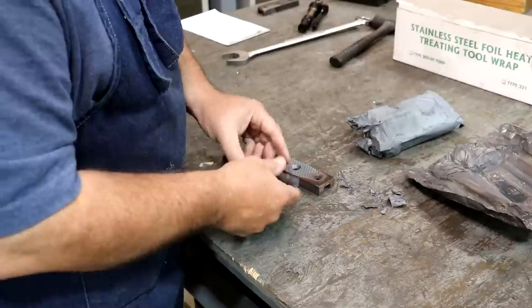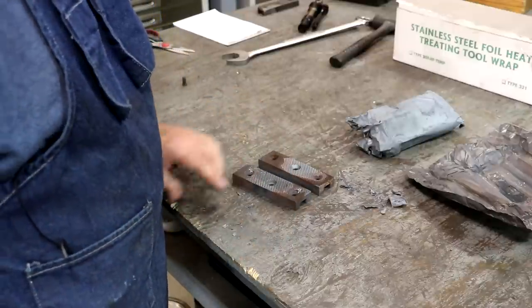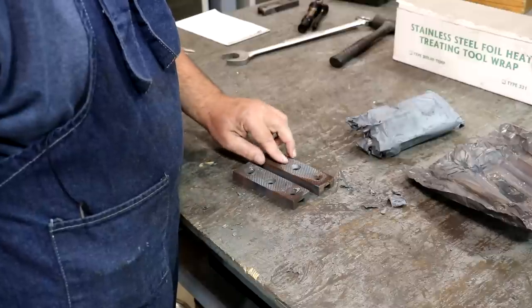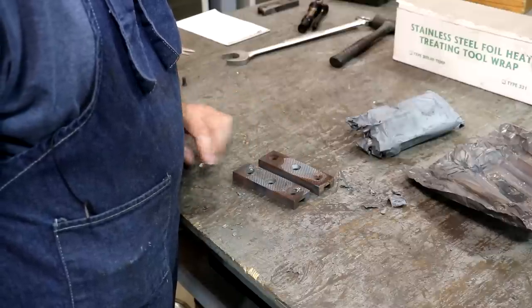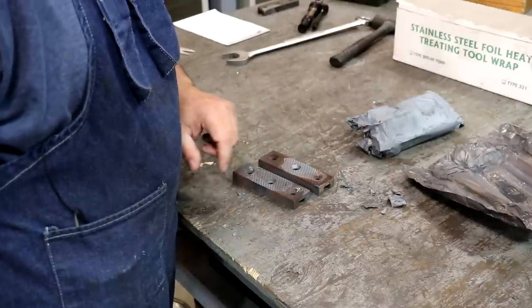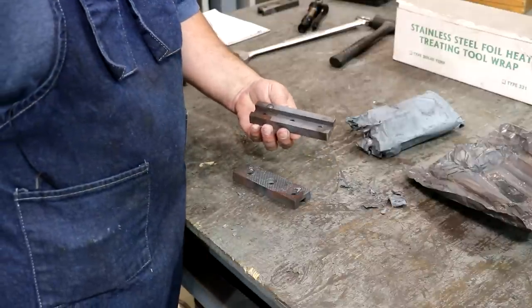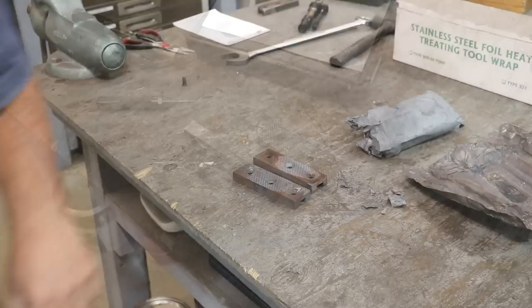All right, I think what I'm going to do is take these over to the wire wheel and just kind of wire wheel them and clean them up a little bit. And then we'll come and actually use my hardness tester and check the hardness of them now that everything's been heat treated. I'll be right back.